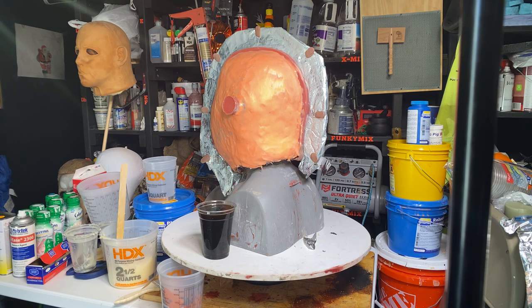Paste wax, it's kind of like the wax that you put on your car. I wouldn't recommend doing it, but it's kind of like the wax that you would put on your car. You put it on and it kind of dries and it turns that milky white. You can see that it's already turning and it's pretty dry. Yeah, once that dries up, we're gold.